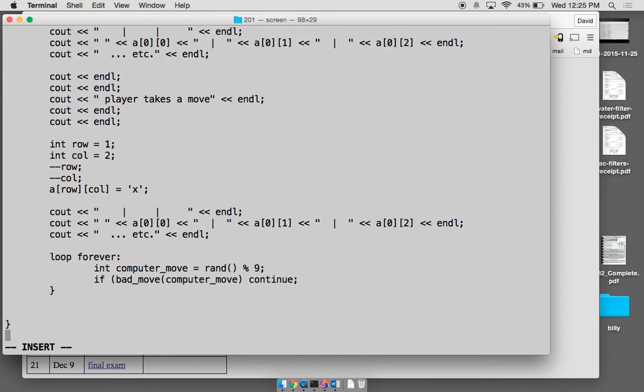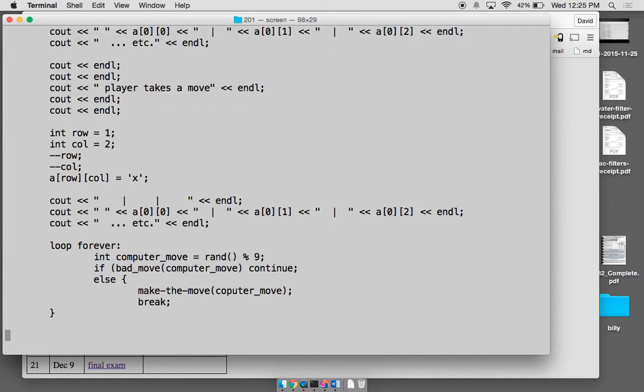So just loop forever. Else, if it's a good move, then make the move, and then break from the loop.